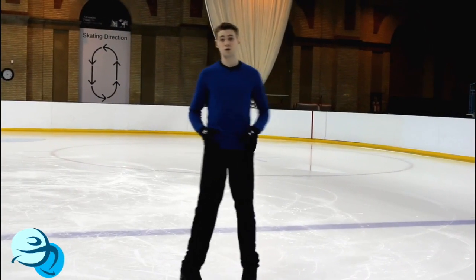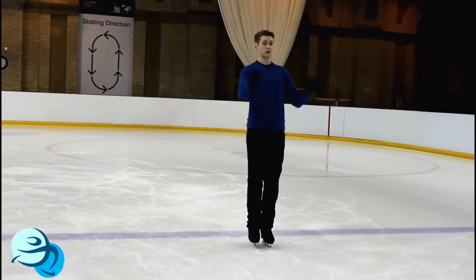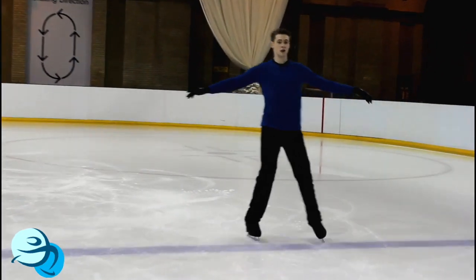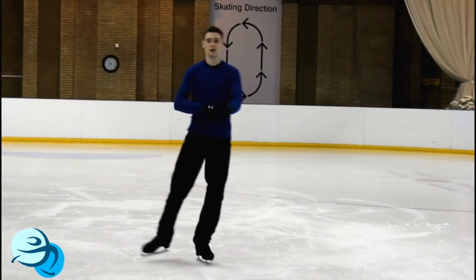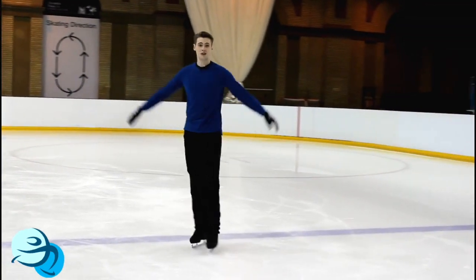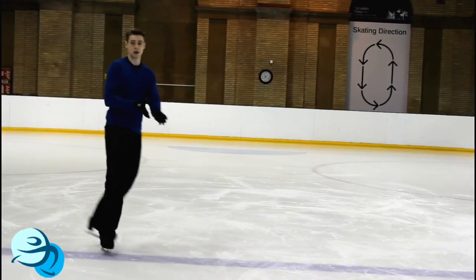Another thing you see people doing is instead of turning to face the center, they stay completely straight and try and do it. This is a bad idea, because as they try and cross now, they catch their toe and their heel together, and you can have really bad falls like that. You don't want to be doing your crossovers like that. You see, you can clip your heels, it's bad.